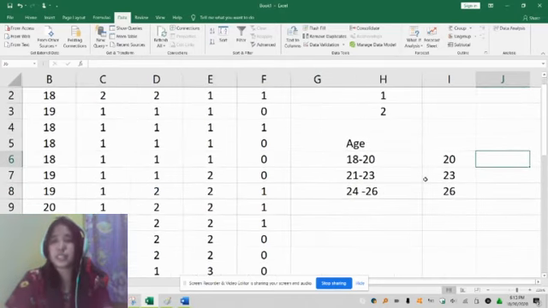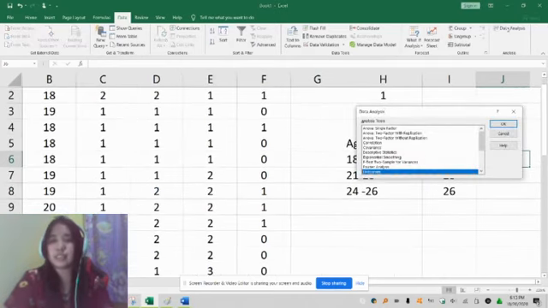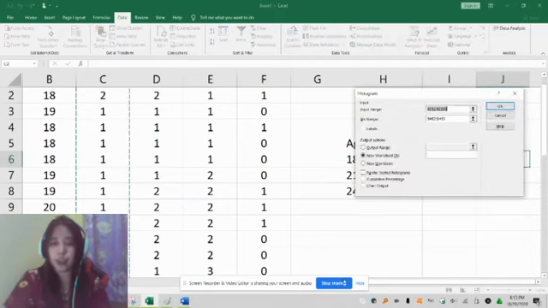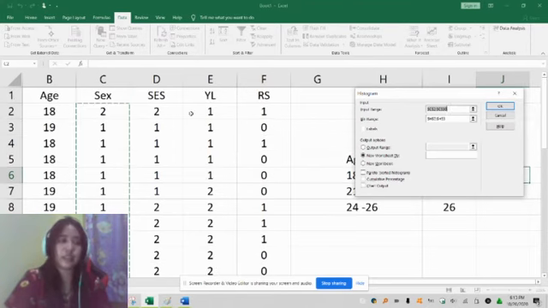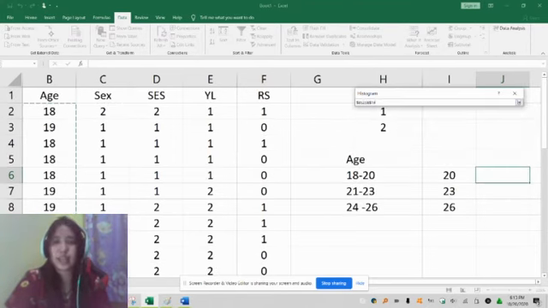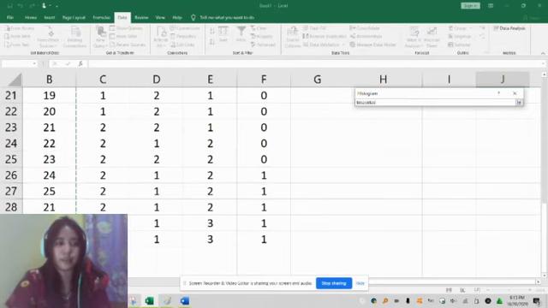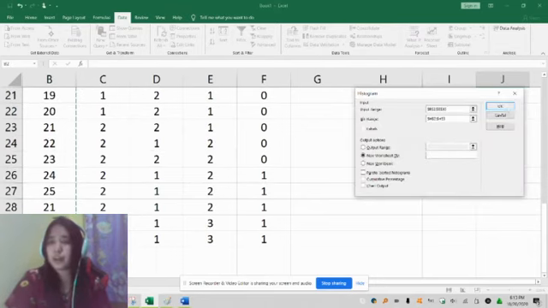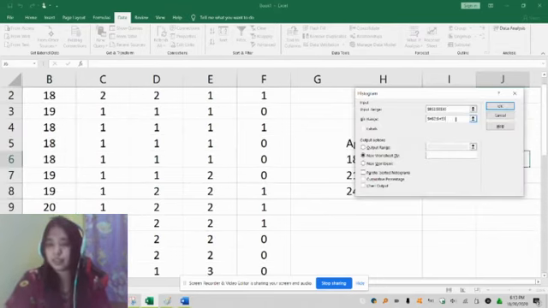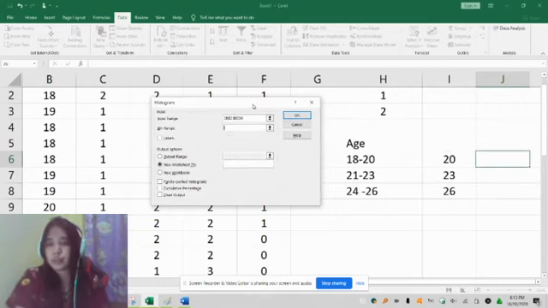The same procedure: click data analysis, histogram, click OK, and then go back to our data set, and that is the age. Select this. For the bin range, what you need to select is the upper limits. And click OK.